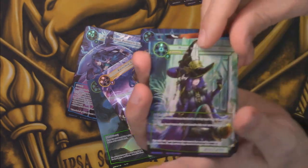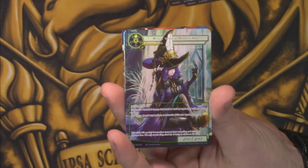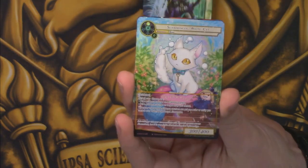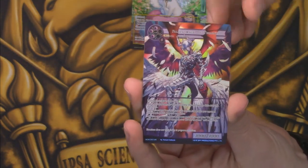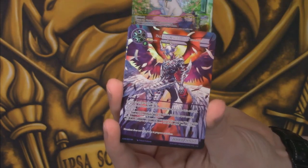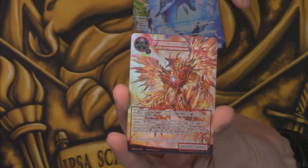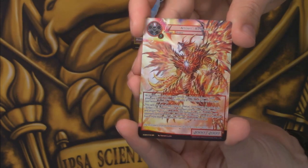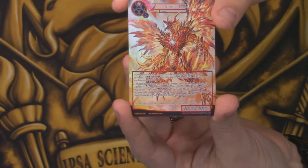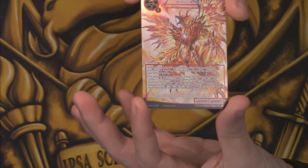Paul always pulls the god packs — but I guess I should say that's good because I just have him do unboxings now and we always get god packs. I do want to look at these Marvels real quick. Schrodinger White Cat — that looks insane, that art is the dopest. Then we got Dolly, and we got Atomic Bahamut, also looking very sick. This is a very good indicator of that selective foiling — you can see like the crystal on his chest has the same shininess as the background, but his body isn't as shiny, so it adds a nice layer of depth.